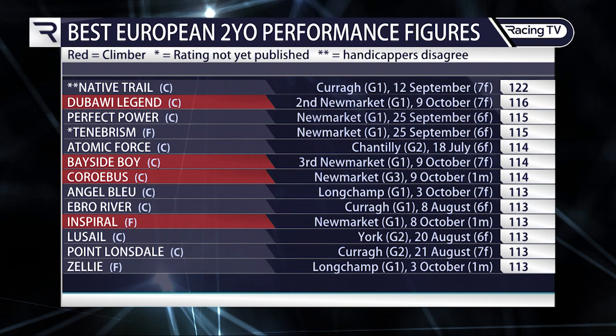The events of the weekend prompted Graeme Smith, the two-year-old handicapper for the BHA, to upgrade his view of some of Britain's two-year-old pattern races — collateral form — to maintain the cohesion of the file. He's taken a more positive view of the Mayhill, the Rockfel, the Prestige, the Champagne, and markedly the Acorn. Sam is asked for his reflections on each individually, starting with Inspiral, who is unbeaten with her latest success in the Fillies' Mile.